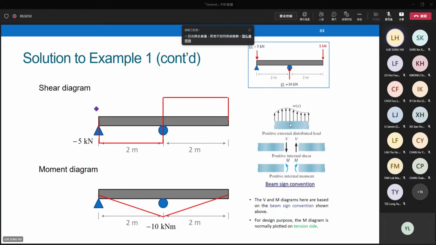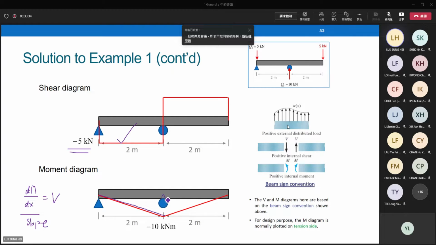The graphical method gives you an easy way because we have one equation: dM/dx equals shear, right? The slope of the moment diagram is equal to the shear force. Here you can see the shear force is constant, which means that in the moment diagram, the slope should be constant. Constant slope means a straight line. The shear force is negative, and negative means the slope is going downward. So that's why you can put this line immediately once you have the shear diagram.